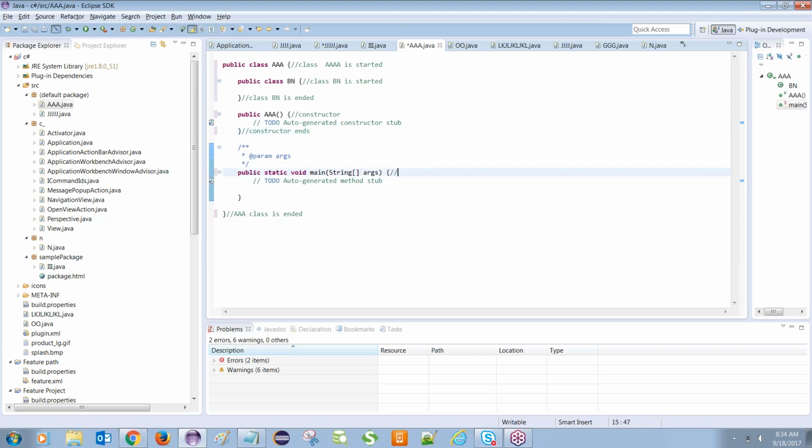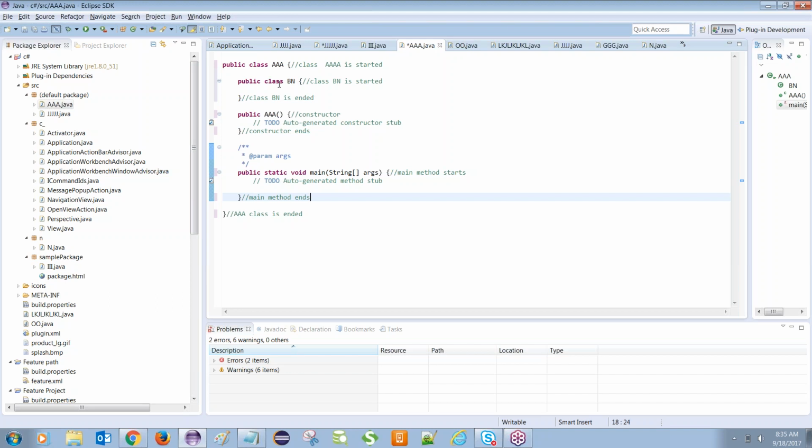Okay friends, now just concentrate here. The main method starts, and the main method ends. As of now, concentrate on how a class can be created within another class. Here the BN class is created under the class AAA.